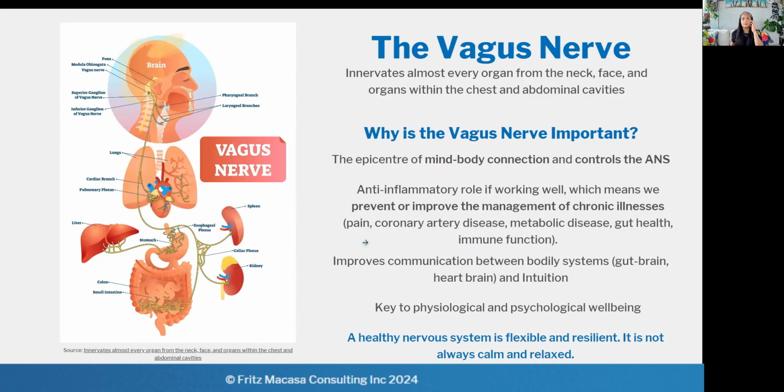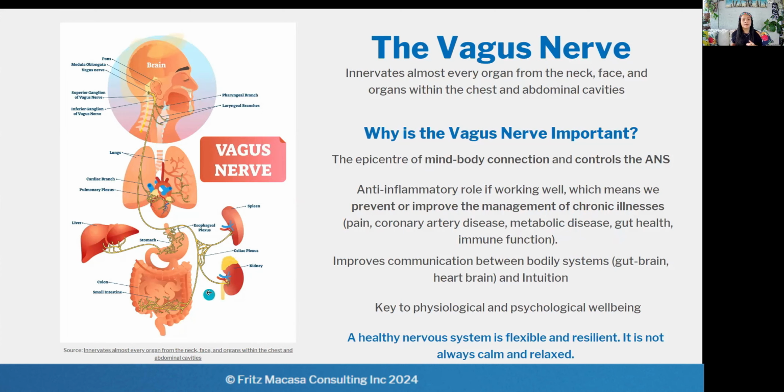If we have a vagus nerve that's not functioning as well, it can lead to pain, coronary artery disease, metabolic diseases such as diabetes. It can really influence our gut health and our ability to digest, as well as our immune function and our tendency to get sick. We all have experienced really stressful times in our lives. We have that big meeting or that big thing, and of course, we come out with a cough, right? The regulation has a big role in that. And through these somatic exercises that you will find here, you can ensure that that ain't happening no more.